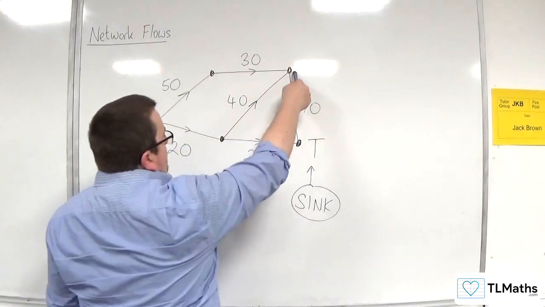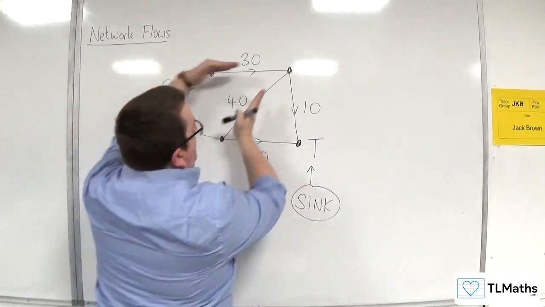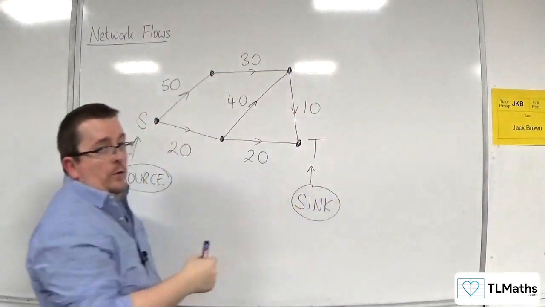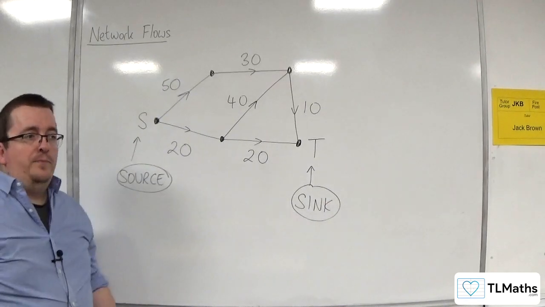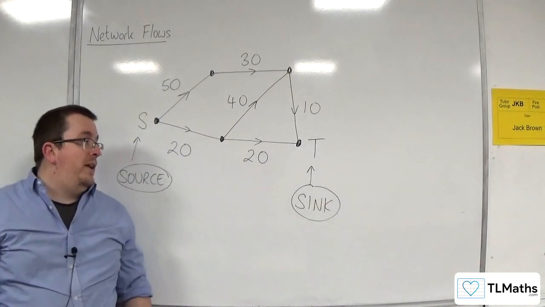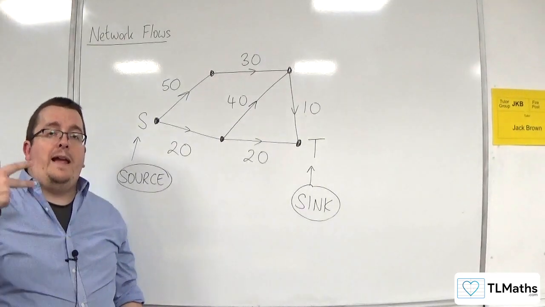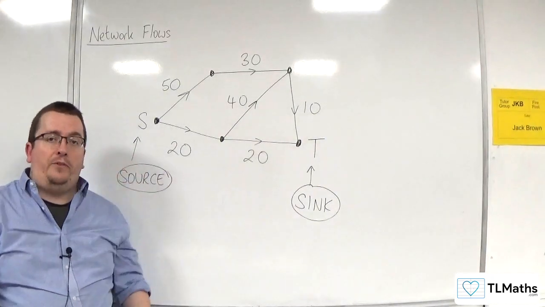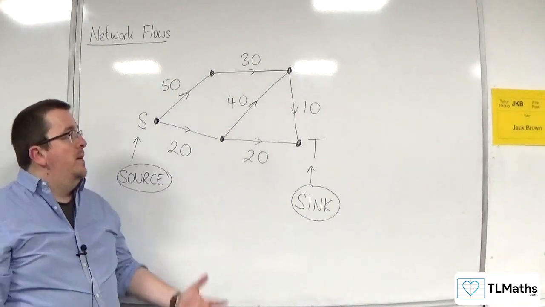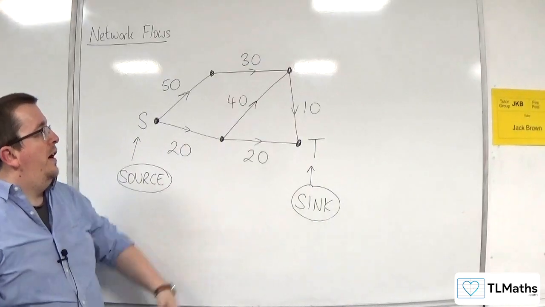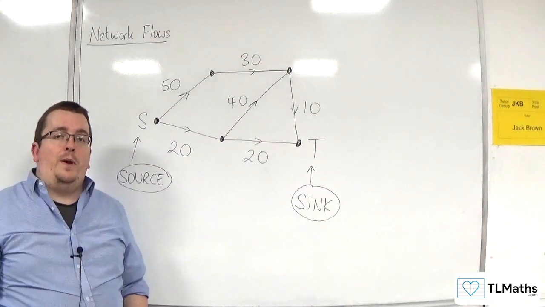Now, this node here isn't a sink because although it's got two edges going into it, there's one coming out, okay? So it's not a sink and it's not a source. You can have multiple sinks and you can have multiple sources. In order to deal with that, you've got to look at super sources and super sinks, which we're going to look at in a later video. But this sets us up to be able to consider this problem a little further, as we're going to do in these videos.